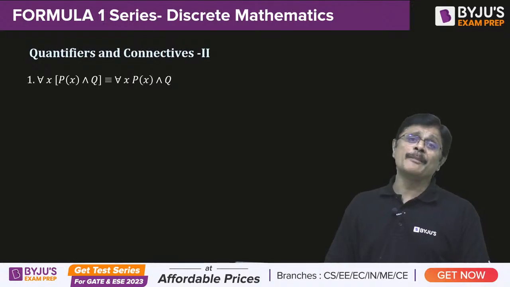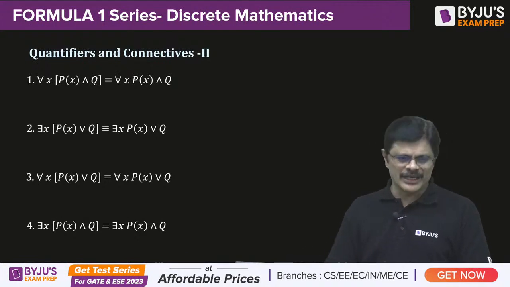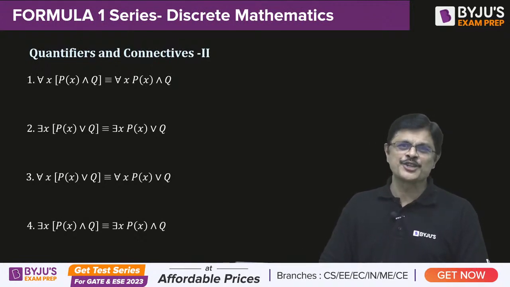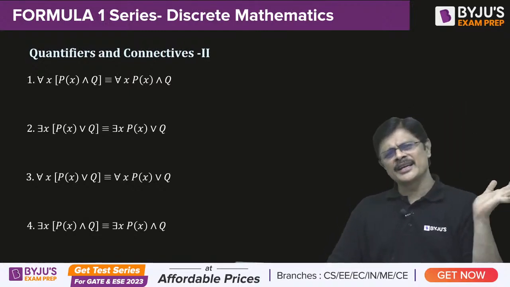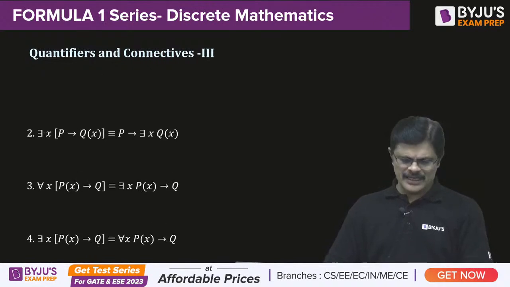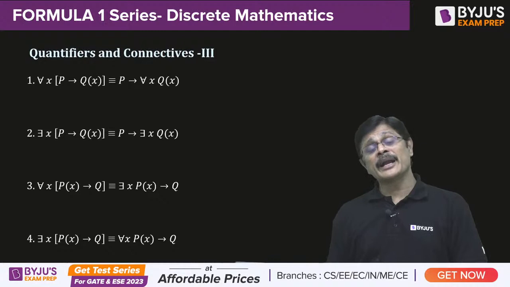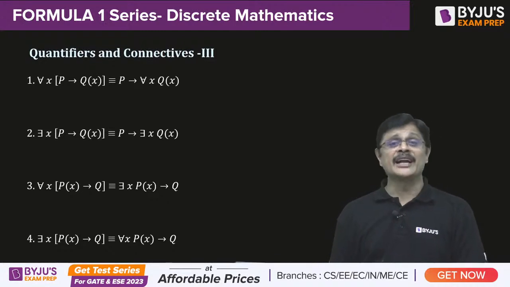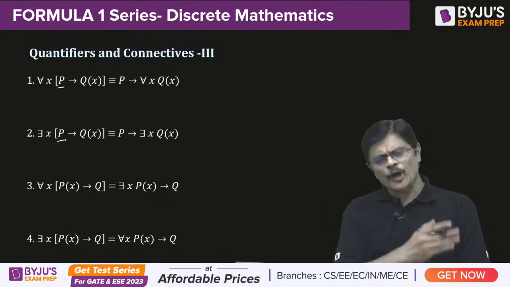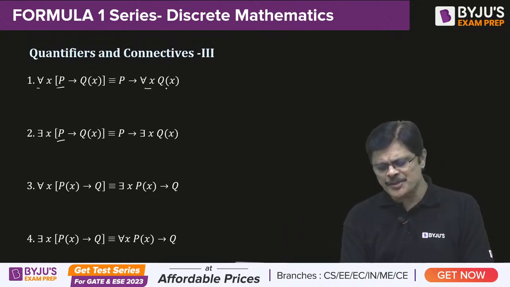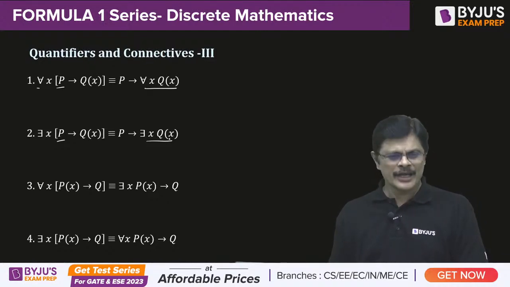Now here, when you have one predicate and one proposition, the first 4 will be equivalent only, my dear friends. Easy situation: one predicate, one proposition. For all works fine with AND and OR. There exists also works fine with AND and OR. And these are the important ones which we need to remember. If the first one is a proposition, there exists or for all can be distributed directly. For all will be distributed to the predicate. There exists will be distributed to the predicate, in the same order.